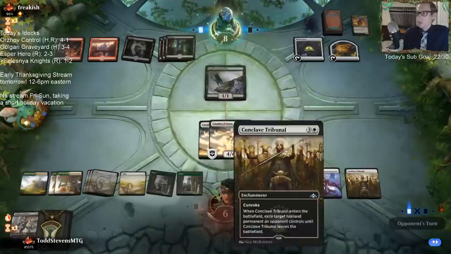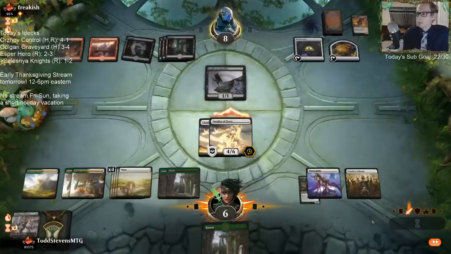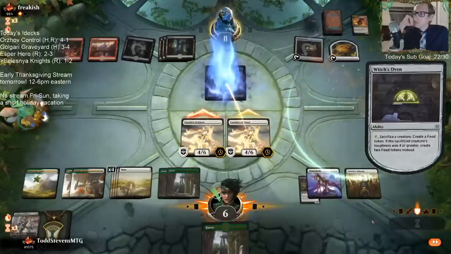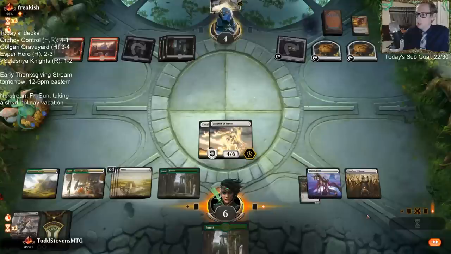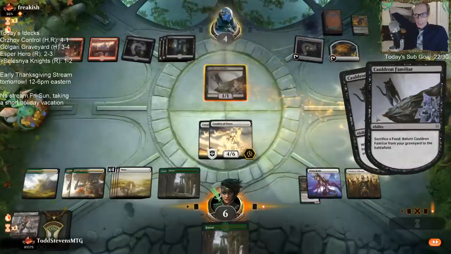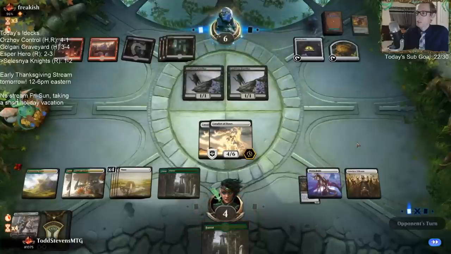I did think about taking the Witch's Oven right there instead of the Mayhem Devil. I wasn't sure exactly which one that I was supposed to be taking. With the Tribunal, if I knew their next draw step was Cauldron Familiar, I would have taken the oven. So it looks like I chose wrong. Wow. Chose very wrong.